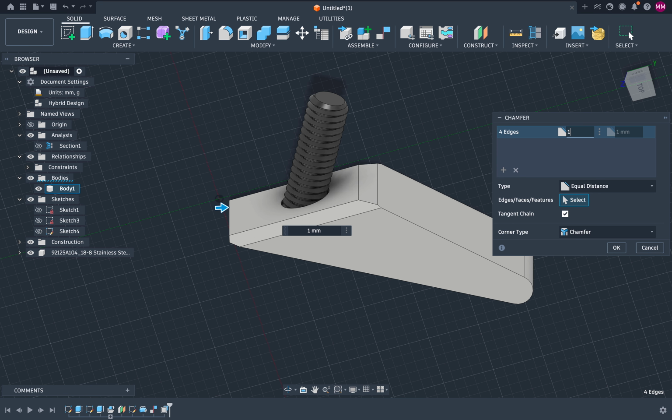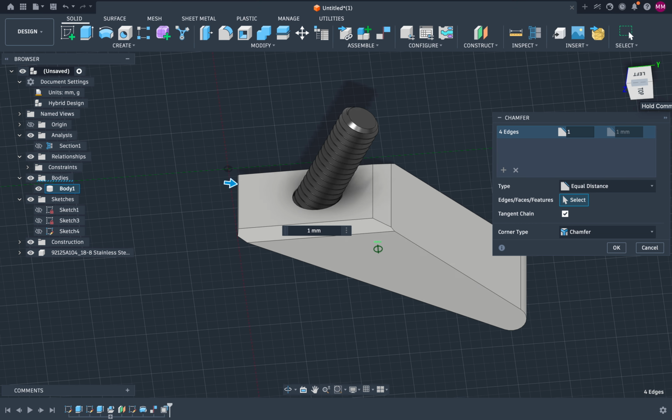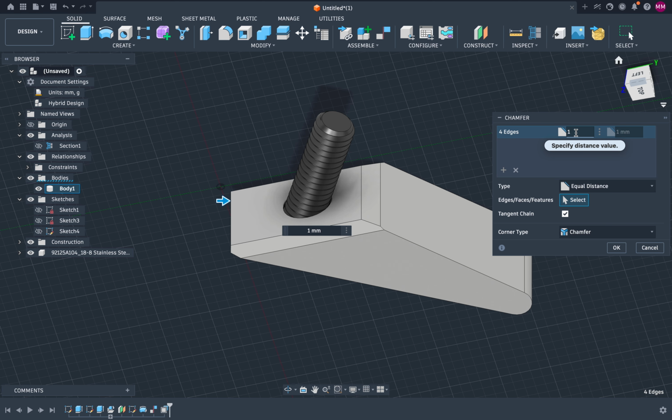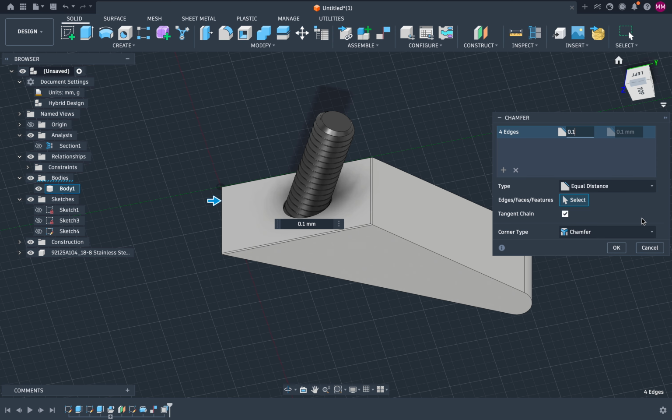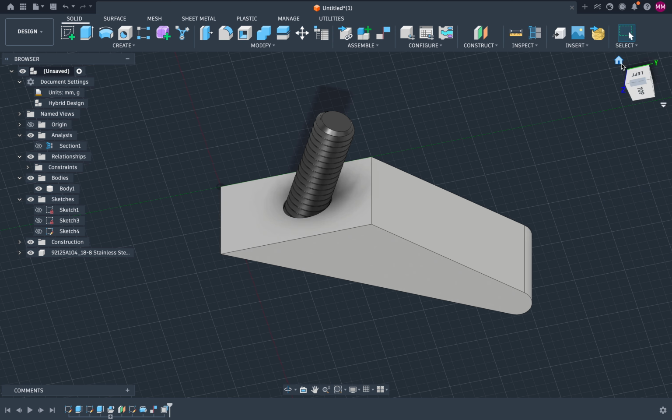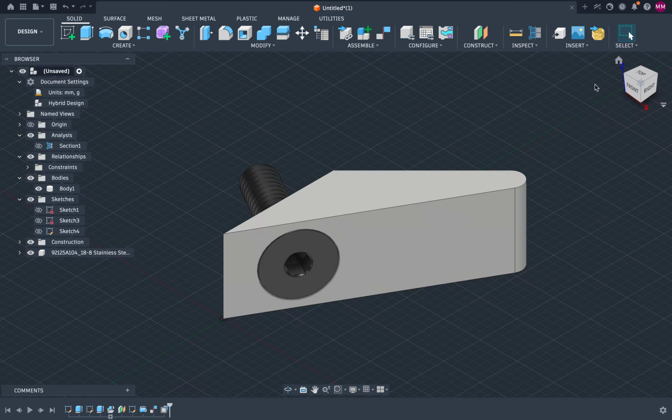So let's change it to 1. And as you can see, 1 is a bit too much, right? So let's just break this angle and click 0.1. Or we don't need to do anything at all. So let's click cancel. Cancel, go home.